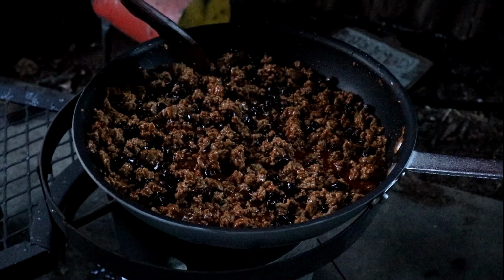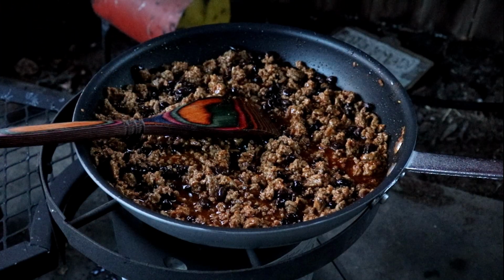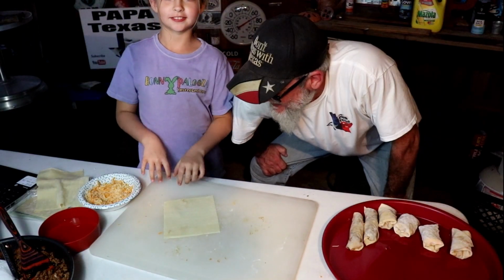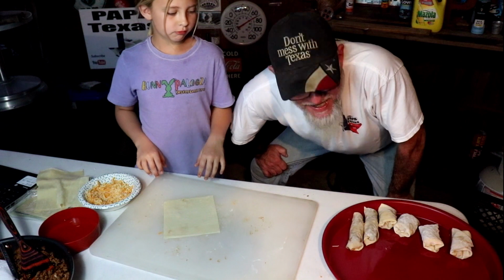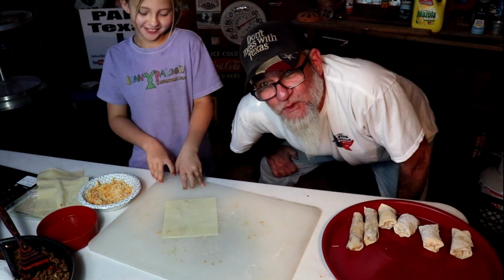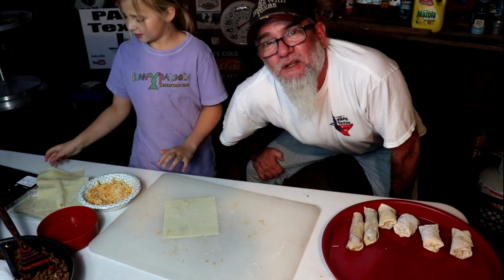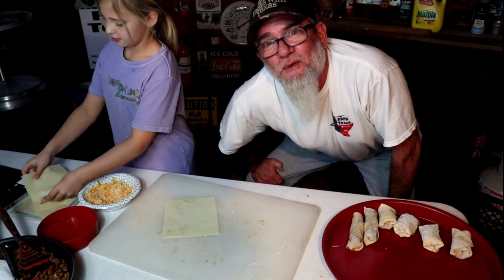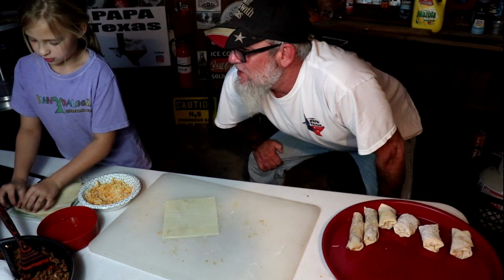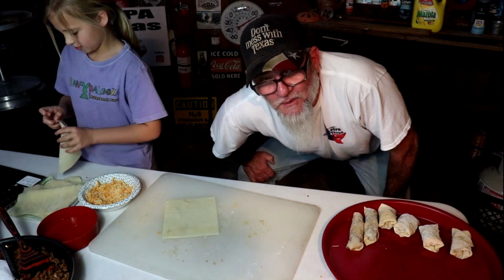All right, now that looks filling, doesn't it? We're gonna be adding the cheese. You're gonna see Maddie roll them up. All right, folks, we're at the point of doing the rolling. That's right. She got a couple practices in here because she was making them look like short burritos. They ain't short burritos, they're taco egg rolls. So I'm gonna go on the other side and zoom the camera in on her work and let you see her awesome technique. Making a taco egg roll.